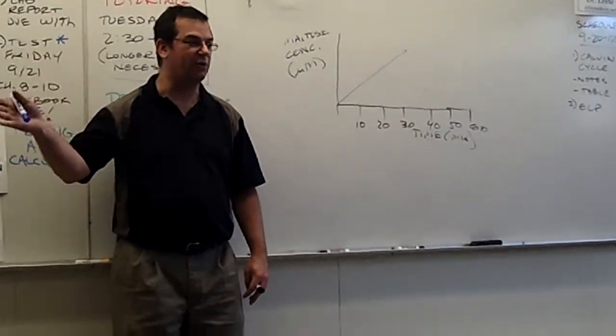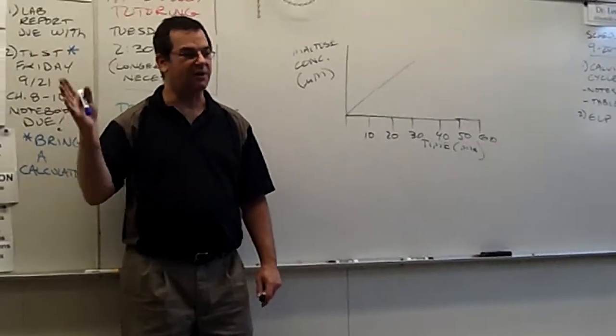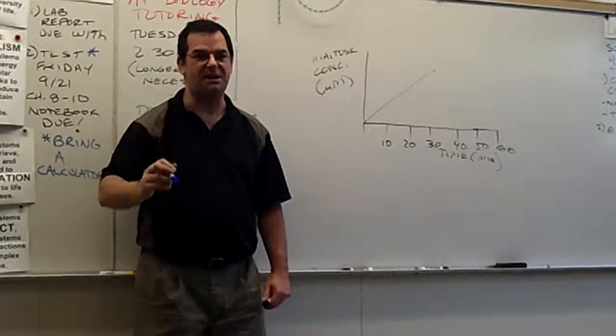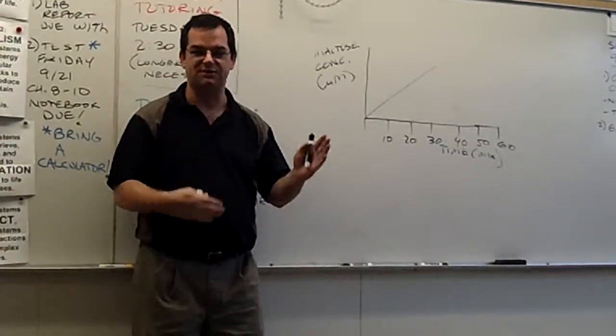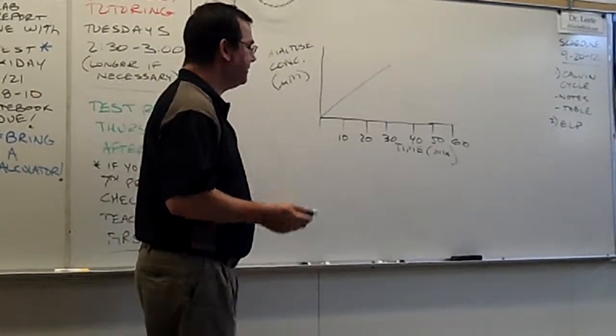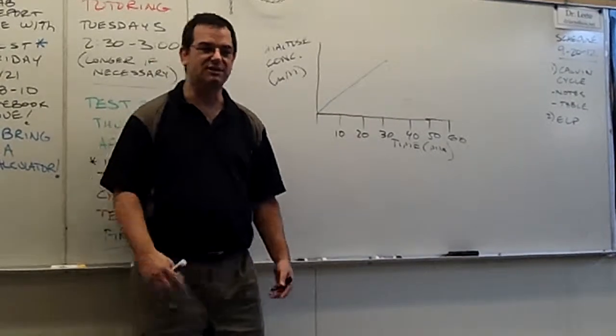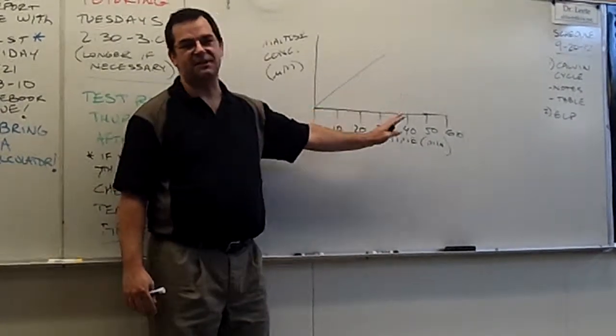I hope in every lab report that you turned in yesterday and today, that when you calculated the slope, all of those slopes were in milliliters per minute, because that was the y unit over the x unit. Okay? And if they weren't, you're losing points. Do it once? Okay. Do it twice? What the? All right, so the question is, we know after 30 minutes something is going to change.